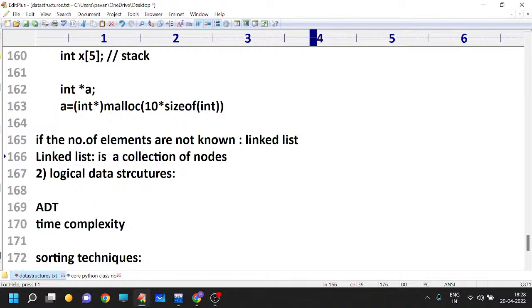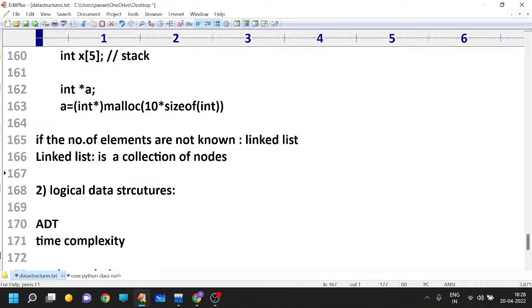At the beginning, we discussed what is a node and what is a self-referential structure. So a linked list is a collection of nodes. All the elements are linked together by maintaining a pointer, collectively maintained as a list. So in a linked list, all the elements are not stored in a continuous memory location. They are stored at different memory locations.